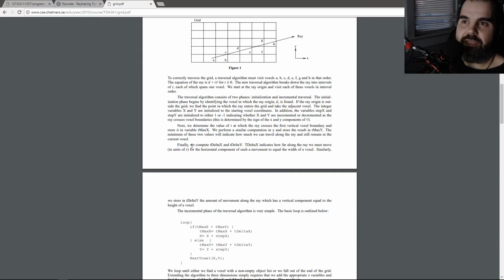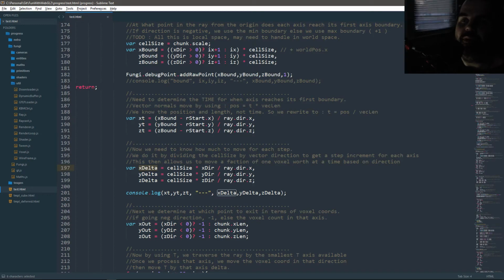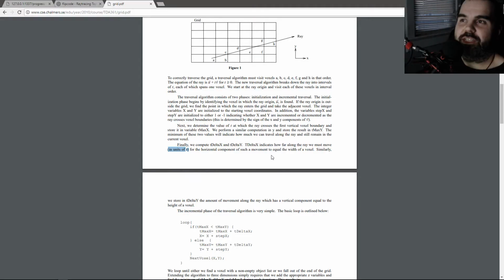And delta is the part we're doing now. The delta indicates how far along the ray we must move in units of t. This is something that screwed me up because I didn't understand that part, units of t. So let's look at it one more time: how far we need to move in units of t for the horizontal component of such movement to equal the width of a voxel.